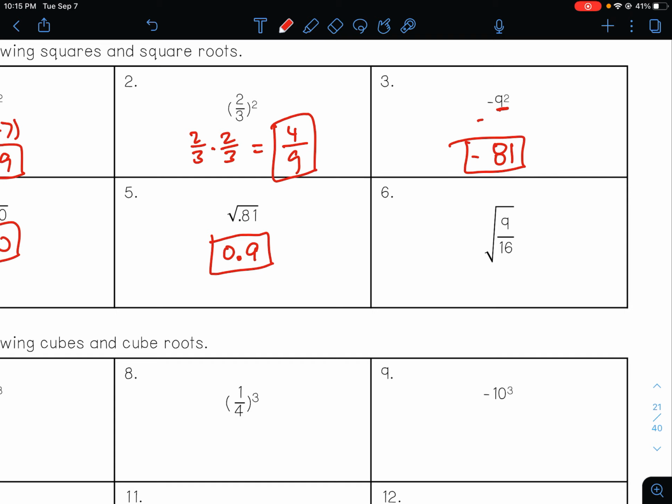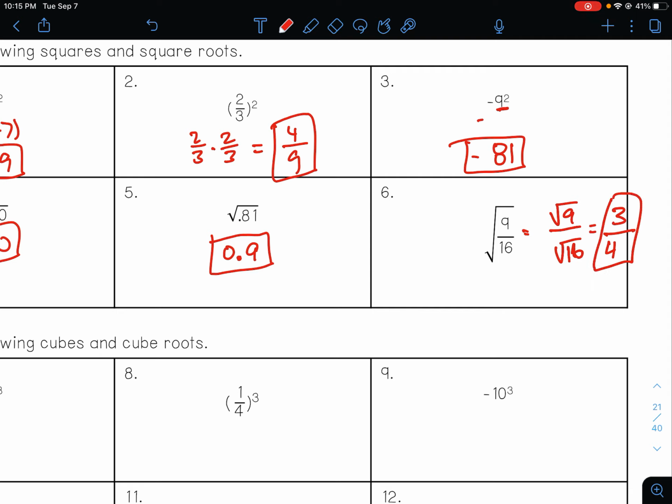9/16. Well, you can look at this a couple different ways. You have to do the square root to both sides, or sorry, not both sides, but the top and the bottom. So it's the square root of 9 over the square root of 16, by the way. So yes, you can write it as one big square root over the whole fraction, or you can separate it into two fractions with square roots on top. Sometimes that can actually be really, really helpful. Anyways, this to me looks easier. What is the square root of 9? It's 3. What's the square root of 16? What times what equals 16? It's 4. So 3/4 is your answer.